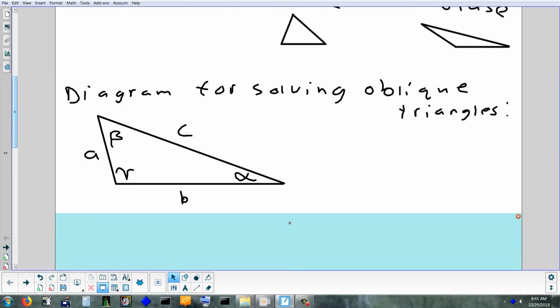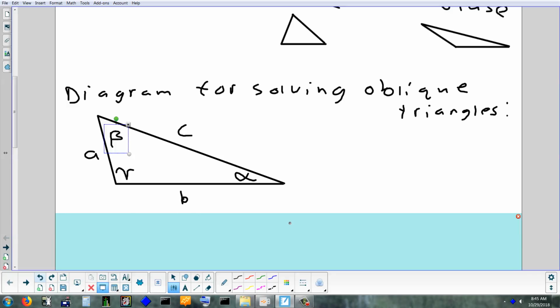A couple of these Greek letters are familiar. Alpha is always the angle across from A. And does anyone remember the name of that Greek letter? Beta. Beta is always across from B. And last week, that's all you had to label because this was always 90. You didn't need a name. We just called it the right angle. This week, it's not 90, so we need a name for it. That symbol is gamma. It kind of looks like a Y a little bit, or like a bird flying off into the sunset. However you want to remember it, that symbol is gamma.